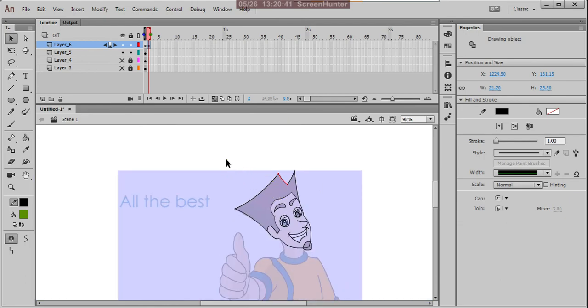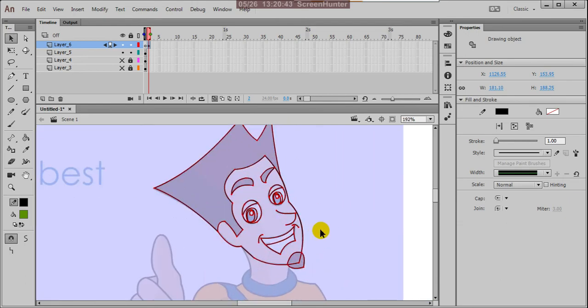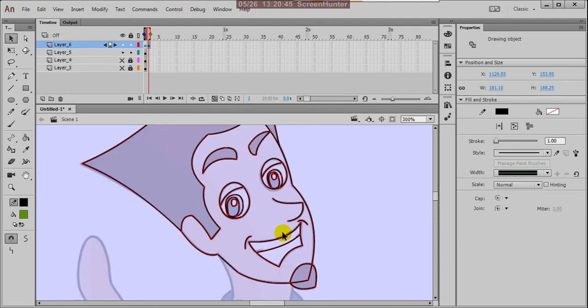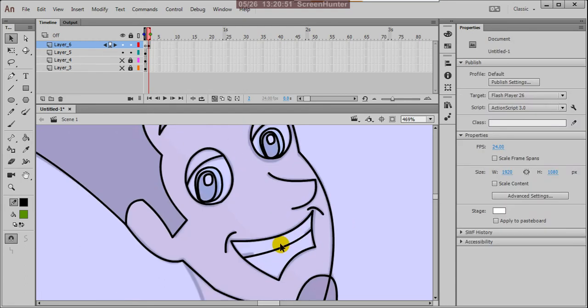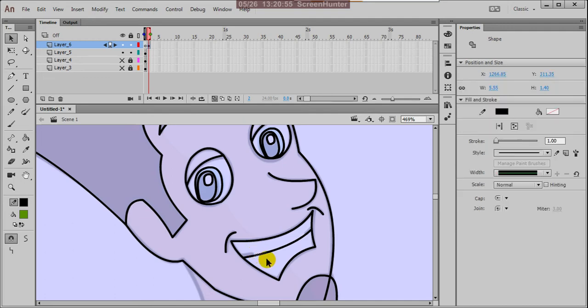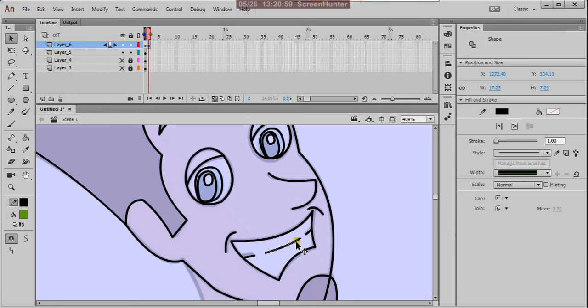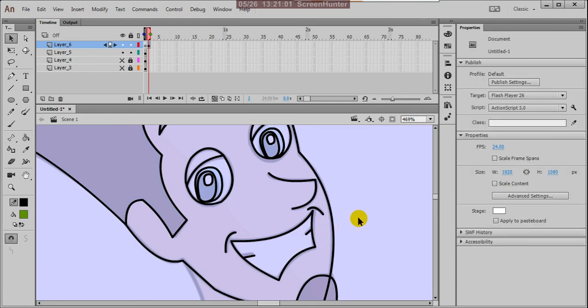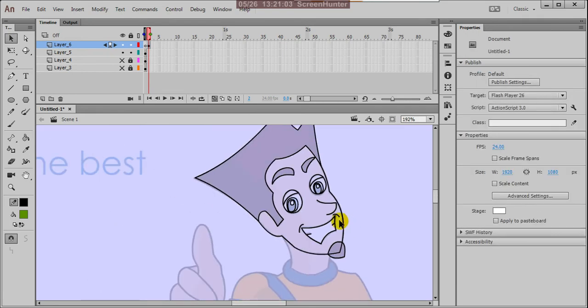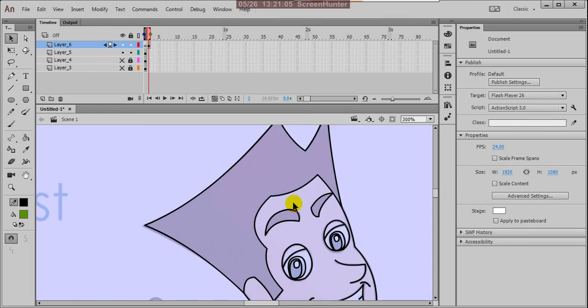To fill colors, you can select all, then press Control B. Control B means break apart. After breaking apart, suppose this up to here is not required. I'm deleting this. Now you can fill the colors, whatever colors you want.